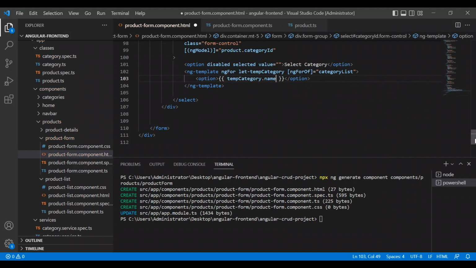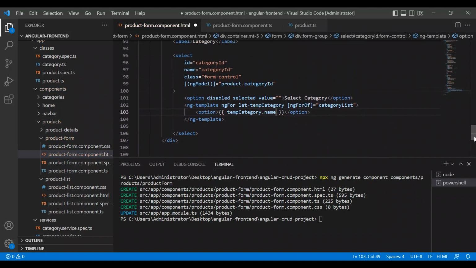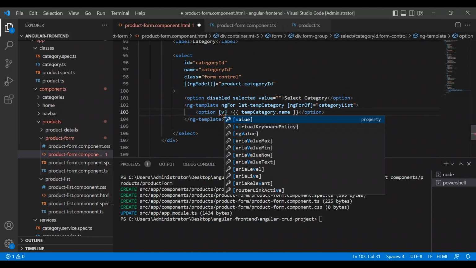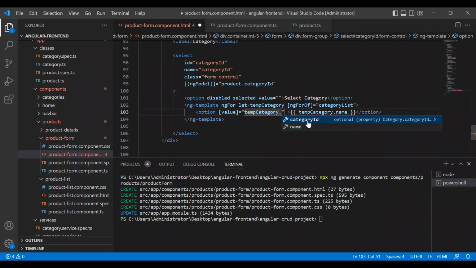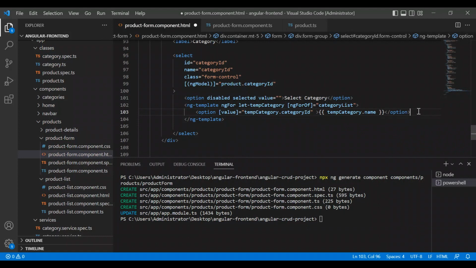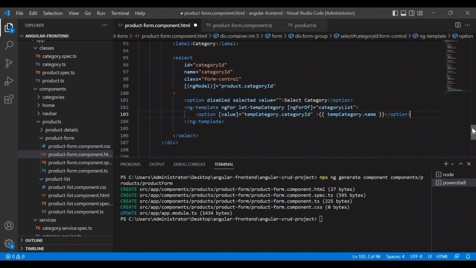This will be the option, but we also need to define a value. Value will be temp category dot category ID. I'm not sure if it will work properly, we will see later.